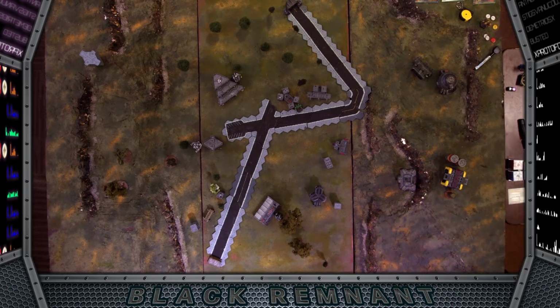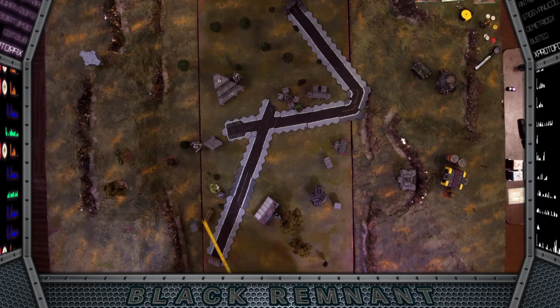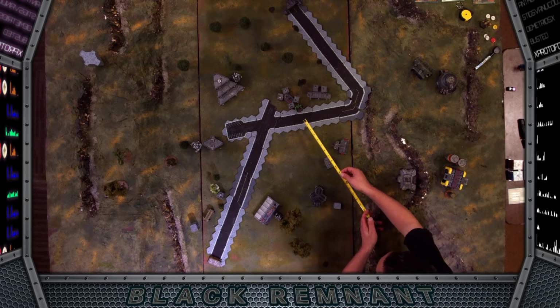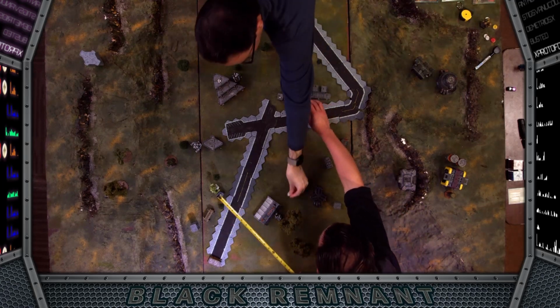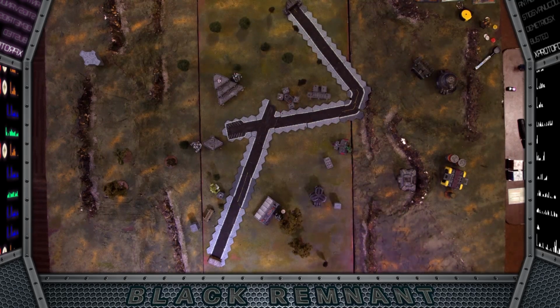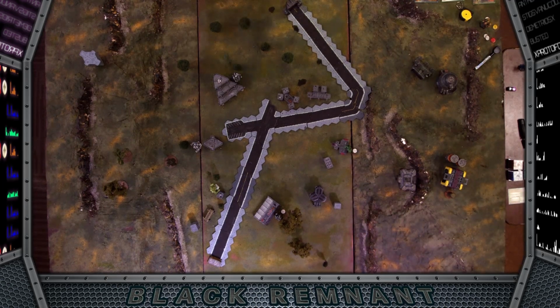Is that, yeah. No, the measuring. There we go. There's like 3 of them over there. Okay. The Phoenix Hawk has moved into sight of the Nova. Okay. It's a good lure.